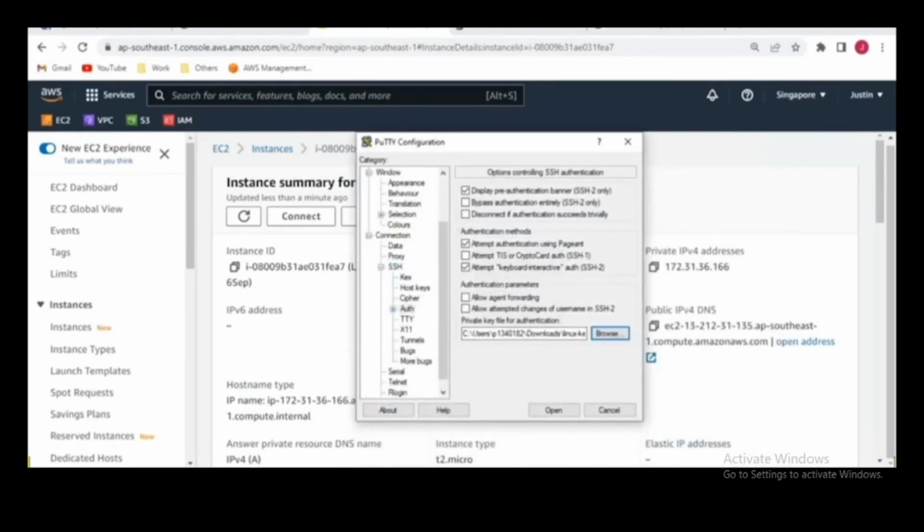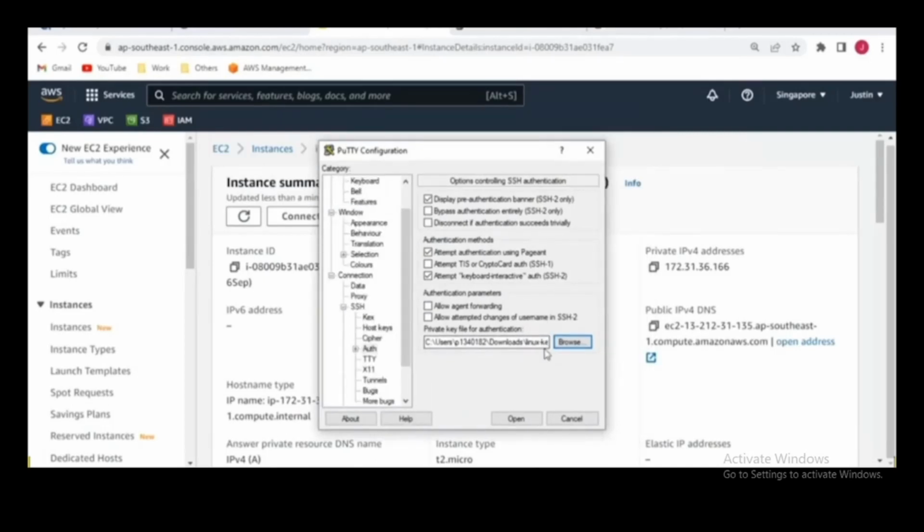Okay, so now my key file is in. The authentication file is now in. So I don't really have to put any password. Okay, I just have to put the username and that's it. It will automatically log me in because it will take the password from this file that I have put in. Right, so that's it. Now I go to this session again.